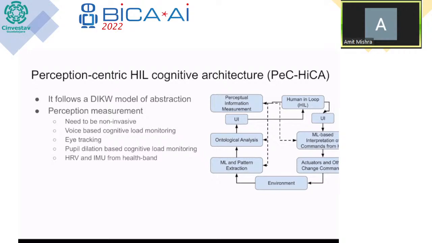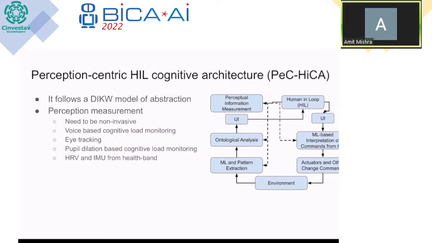The second one is eye tracking, and that's also psychological research and research in management and marketing. They have shown the validity of eye tracking to track the level of cognitive load in the human being. We are using that as well. And if possible, if the operator is working in front of a monitor, then we have the chance to also monitor the dilation of the pupil. Now, dilation of the pupil is a well-proven and accepted way to measure the cognitive engagement of the human being.